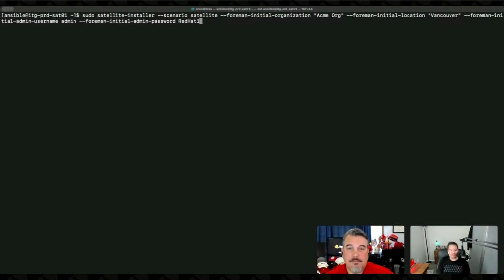We're going to call the initial organization Acme Org, because why not? And then the hat tip to Matthew Yee, who's my counterpart on Red Hat Satellite. He's based out of Vancouver. And then we'll give it the admin username of admin and the initial password of redhat1, because why not be super secure in our home lab? We're going to kick that off.